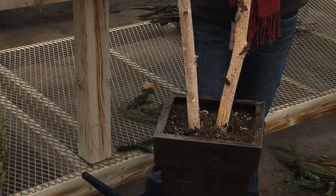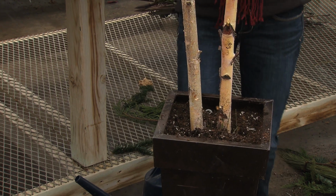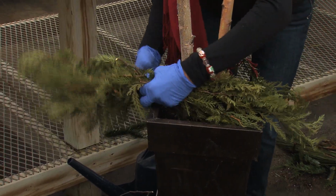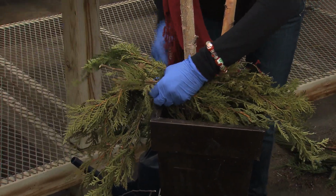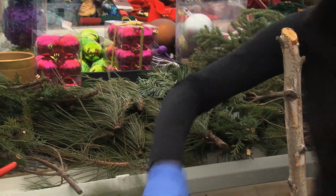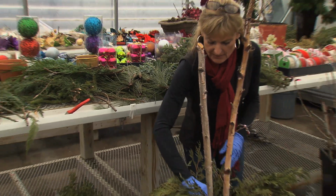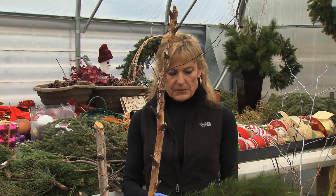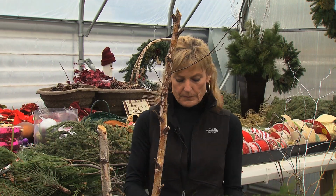Then we're going to start with possibly putting in some sticks for our vertical height. I'm going to start to take cedar boughs, and I've got just a little fringe around there. Now I think I'll take some Norway, and I'm going to go again in the 3 in opposite corners. Now we're going to take some juniper boughs.